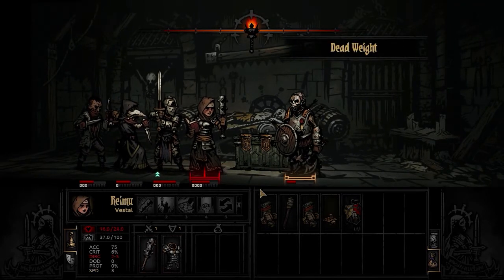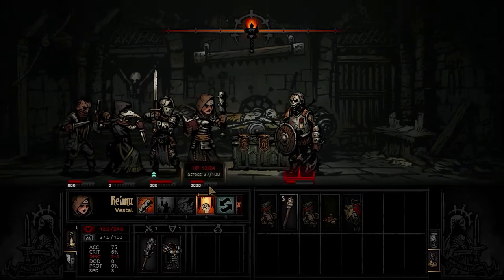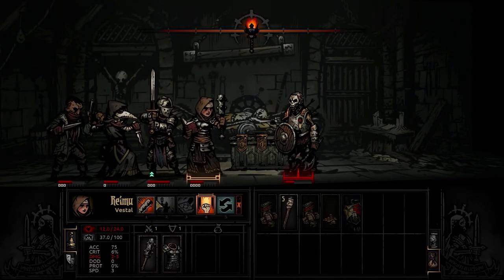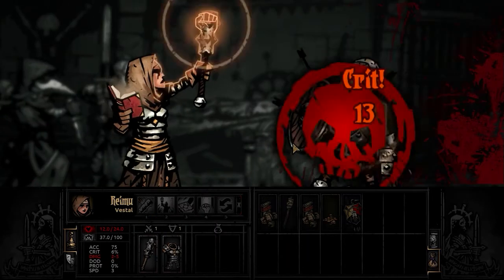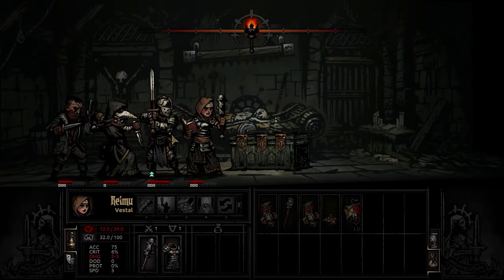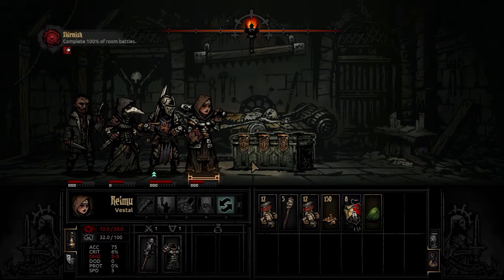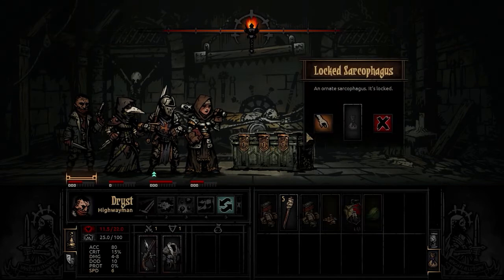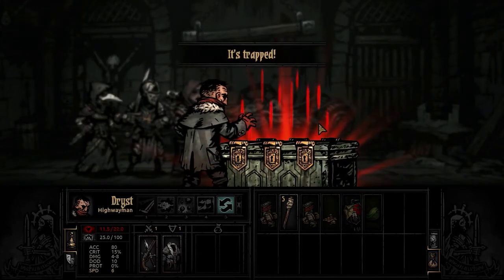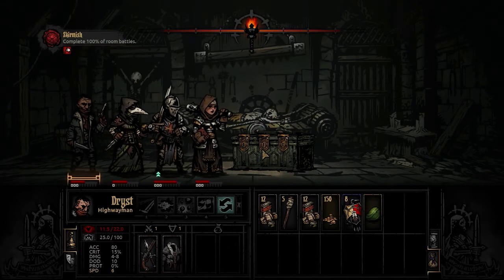What have you got for us? Dead weight. Ow. Resisted it. Alright. A devastating blow. You are damned. Alright. That was more rough than I wanted to go through. It is trapped. Resisted it. Okay, well at least that was taken care of.